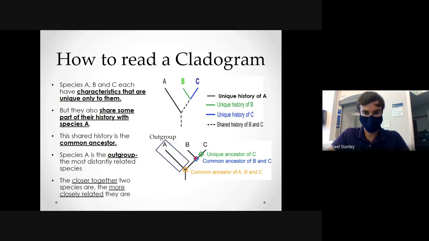Another one of its descendants would become the common ancestor of B and C. So up until this point right here, B and C were the same organism. But then something causes the split between these two species, and B is one species, and C becomes a different species. While they are all related to the same organism hundreds of millions of years ago, B and C were both related to the same organism tens of millions of years ago, and now they've developed into their own species.